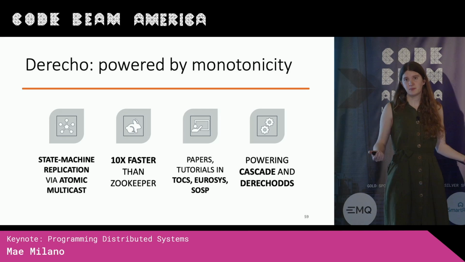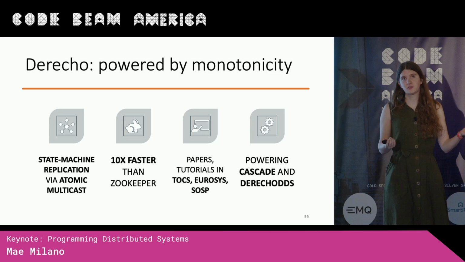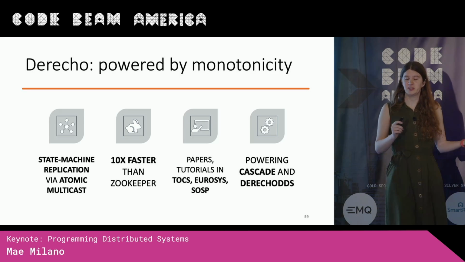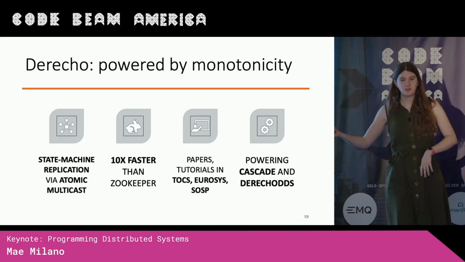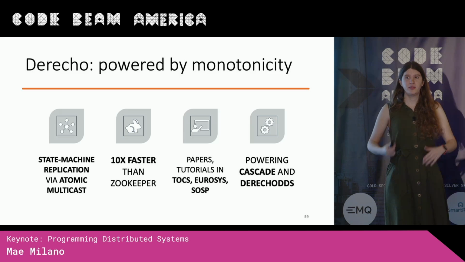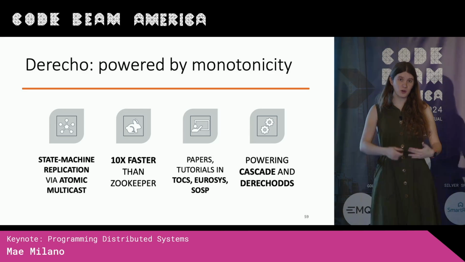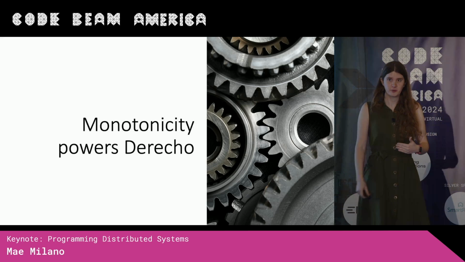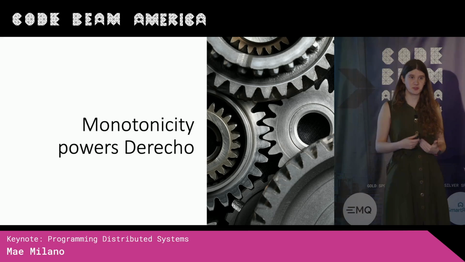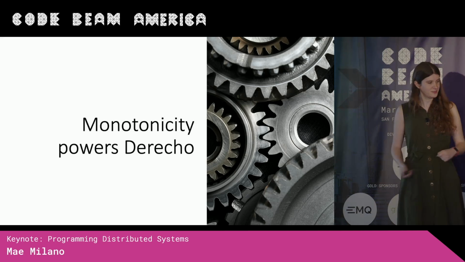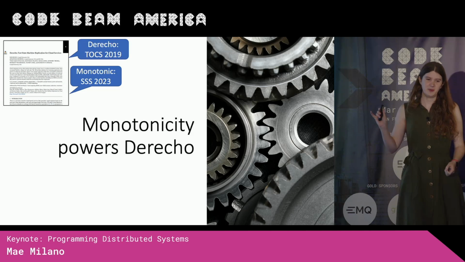It was benchmarked at around 10 times faster than its state-of-the-art competitors when we released it. We've presented it at major systems academic conferences, and there are systems that have been built on top of it. And at its core are monotonic protocols over monotonic data structures in a monotonic language. It's also a paper.